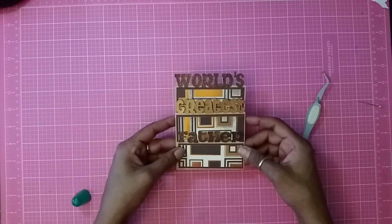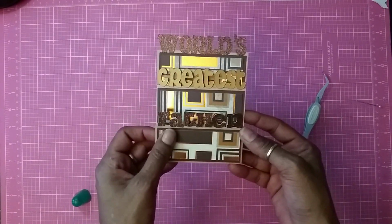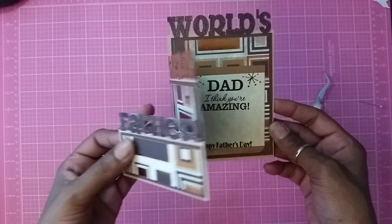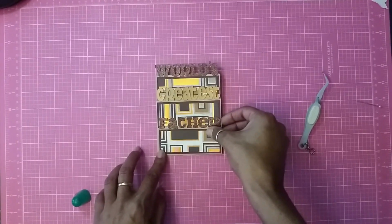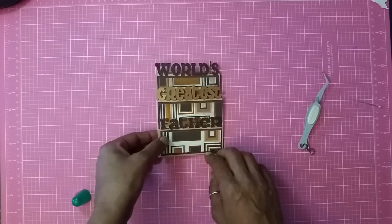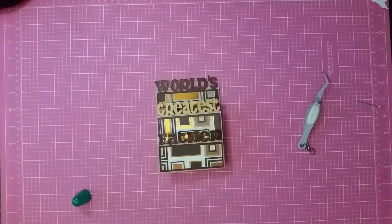Okay guys, well, here goes all the lettering put on, and here goes the complete card, World's Greatest Father. And when you open it up, it says, Dad, I think you're amazing. Happy Father's Day. And I thought it came out so stinking cute. And this is a little bit less than 4 inches wide by 5.5, guys. Okay, so this fits in an A2 size card.